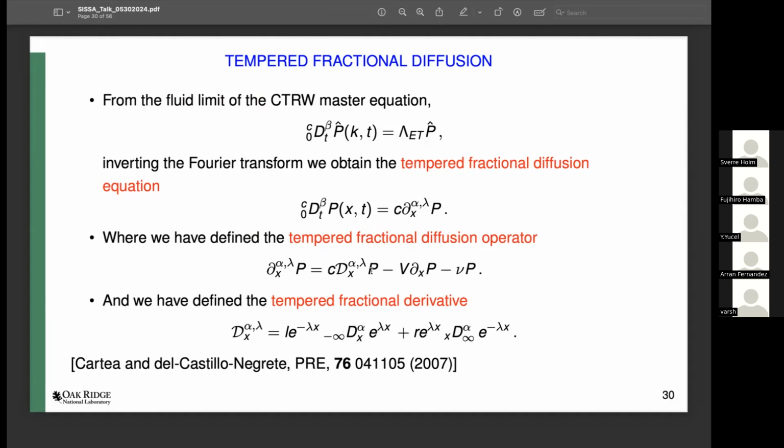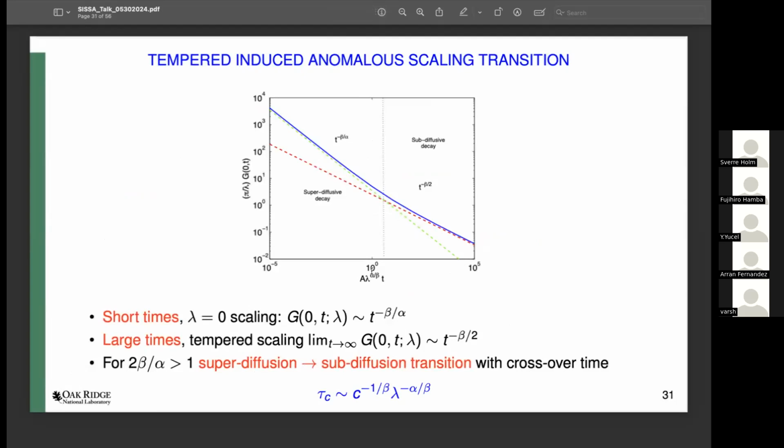So we said, this is an interesting model, let's see what the consequences are. Mathematically you could have a lot of beautiful ideas about that, but physically it has a very profound effect. Once you have the tempering effect, everything is going to be transitory, in the sense that there is an intermediate asymptotic regime where you see all the phenomenology of fractional diffusion, but asymptotically you are drawn towards non-fractional, or regular, diffusion processes.